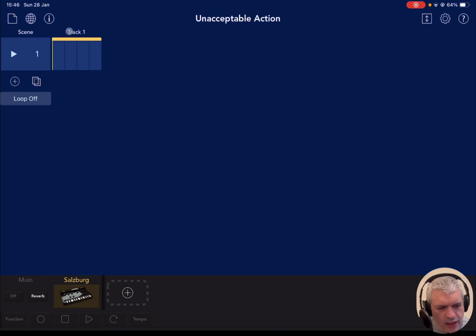Now, again, in the middle here, you see Track 1. Track 1 corresponds to the gadget or the instrument that you have loaded. It's like a track on your mixer, for example, or another track on another DAW. Okay. And then here you have what are called scenes, because you can group many different tracks into a scene, and then you can enable scenes to be played.